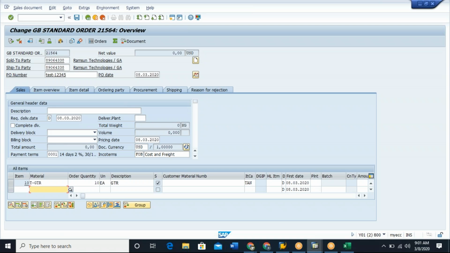Every SD consultant should know about the pricing. Such a huge importance in the SAP SD module for all the consultants. So without becoming expert in pricing, you cannot even go for an interview.